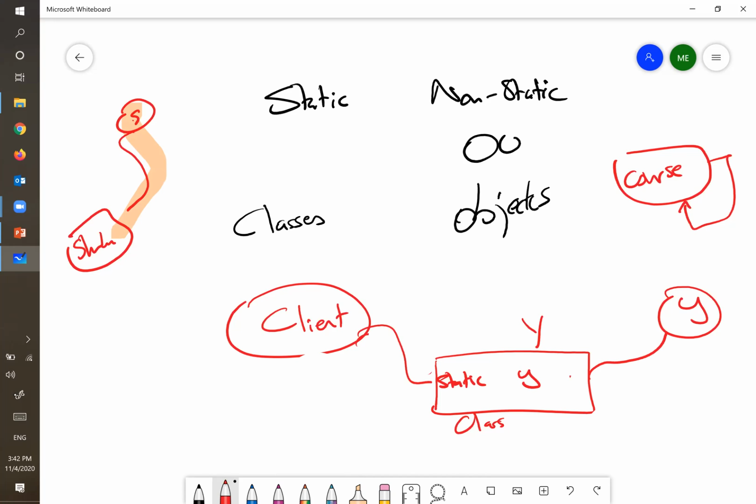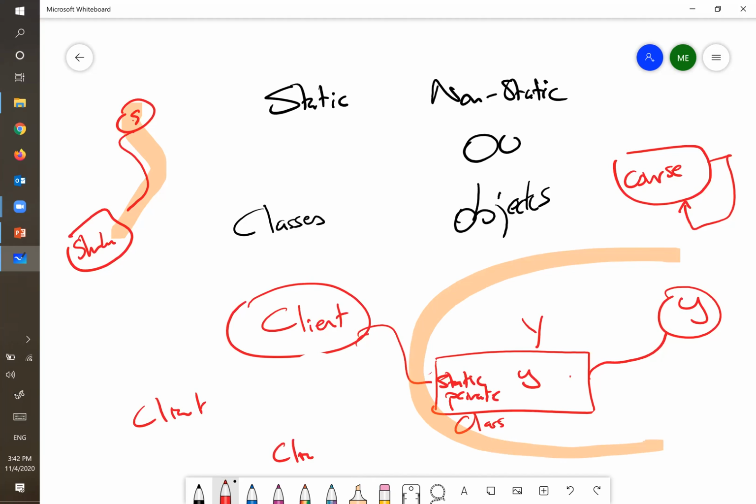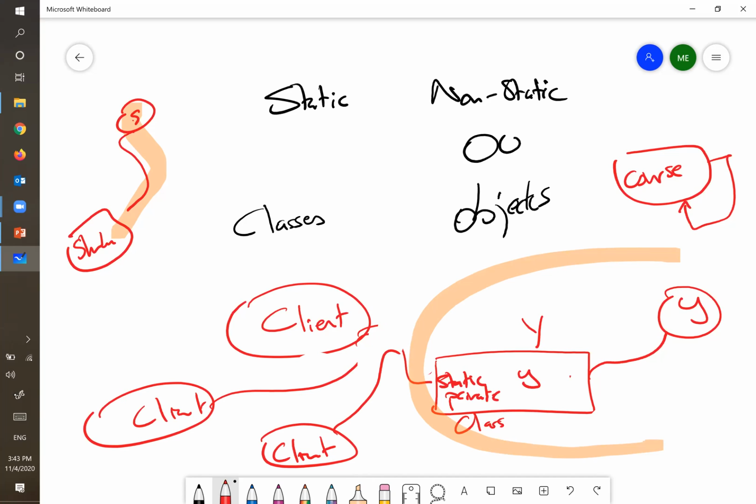And what we're going to do now is make the class Y be the only one that can access the object Y by making this Y private. Okay, private of the class Y. So static and private. Anybody else, client 1, client 2, client 3, they have to wait for the first one to finish so that the second one can come in. And then when the second one is finished, the third one can come in. They access the same object as such, and we don't end up producing more.